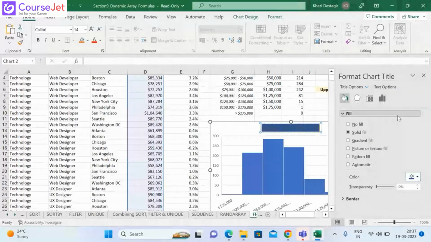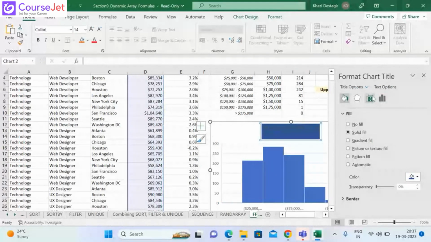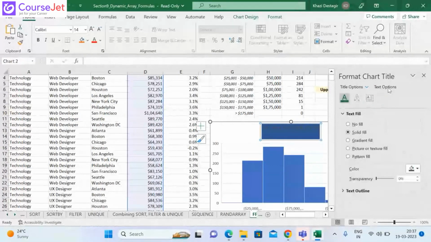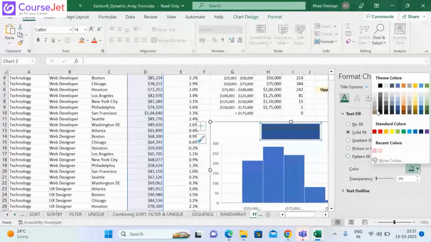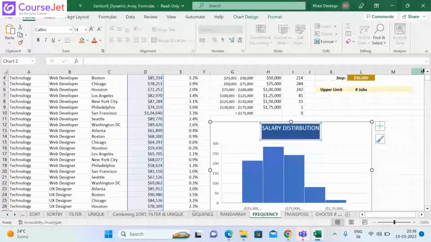If you give enter, you can have it like this, and you can change the color options also. For the text option, I want the color to be white, which looks good. So like this you can change it. This is how you can insert a histogram chart.